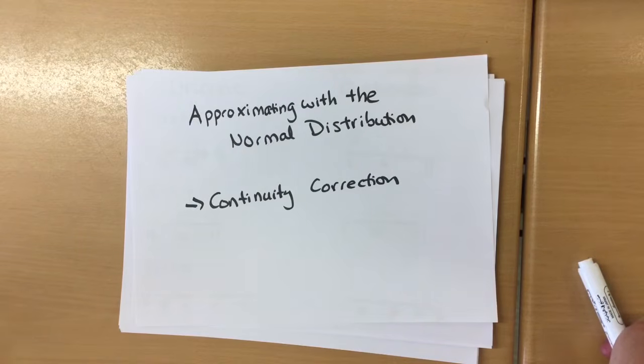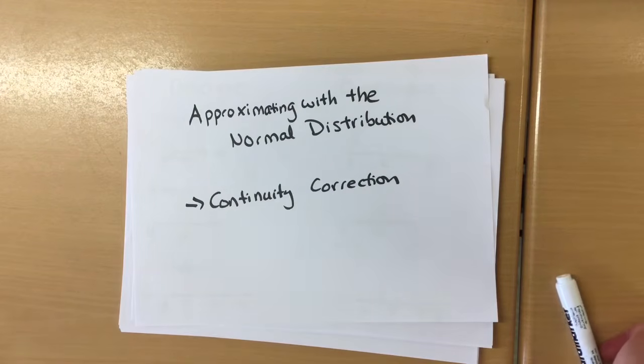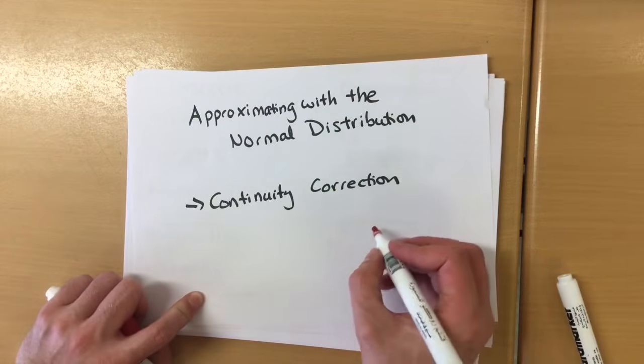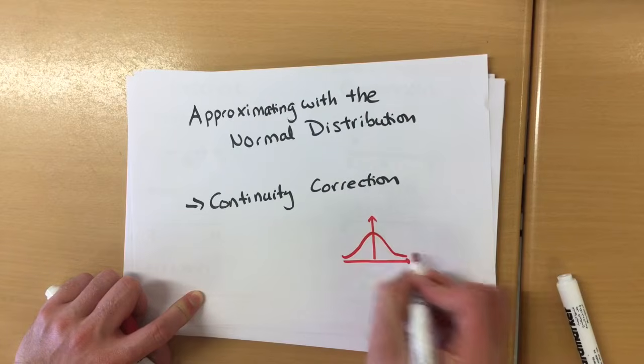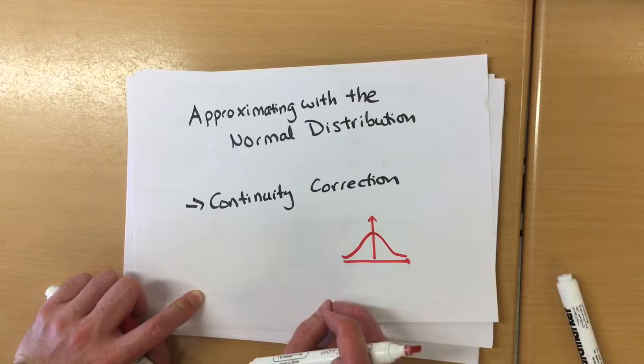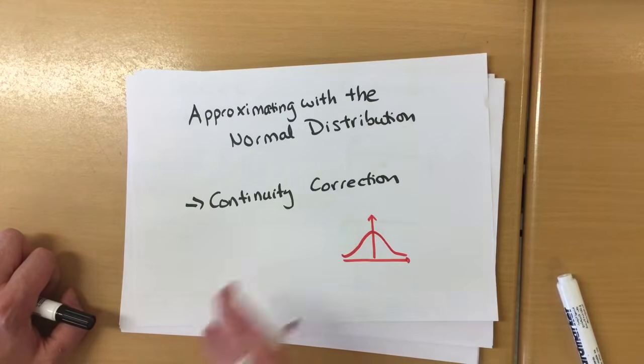So, we've seen some approximations using the Poisson to approximate a binomial distribution. Now we're going to start looking at the normal distribution and using that to approximate both the binomial and the Poisson under certain conditions. If you remember, the normal distribution is like a bell curve. It's beautifully distributed, and it's for continuous data. This creates issues because both the binomial and Poisson deal with discrete data.